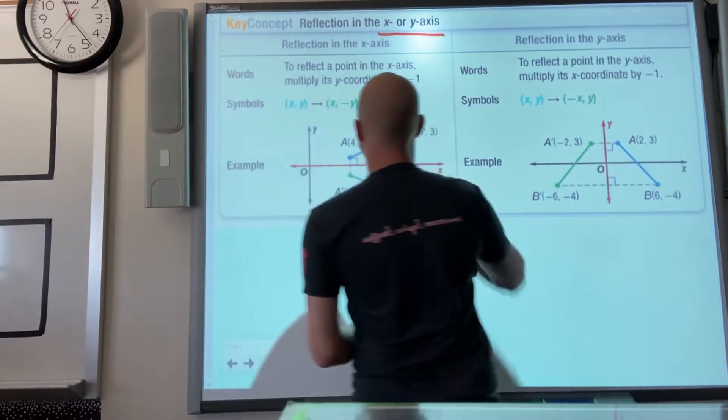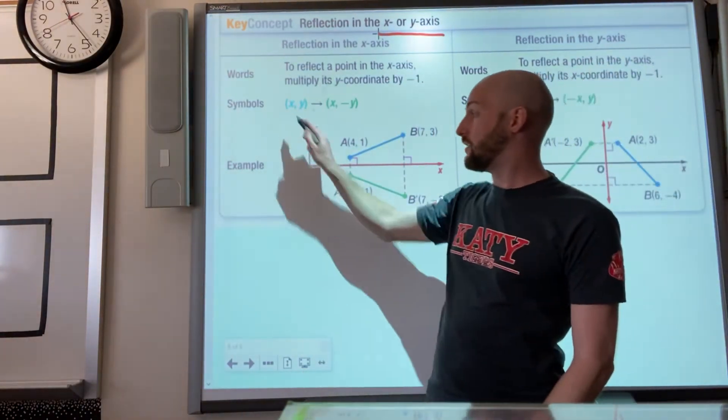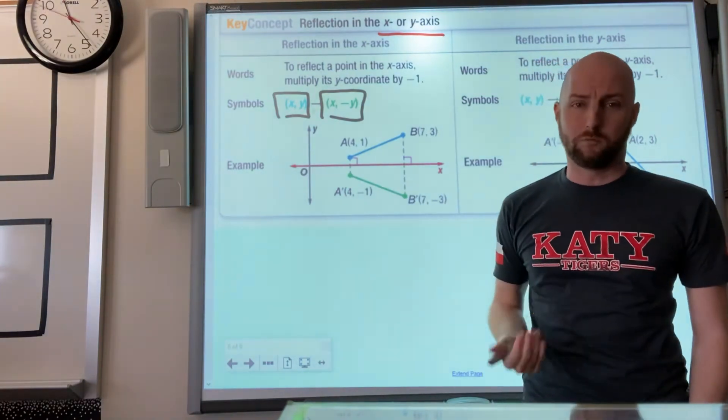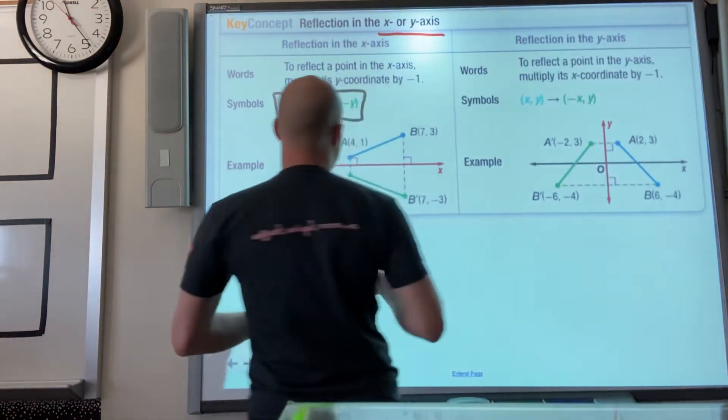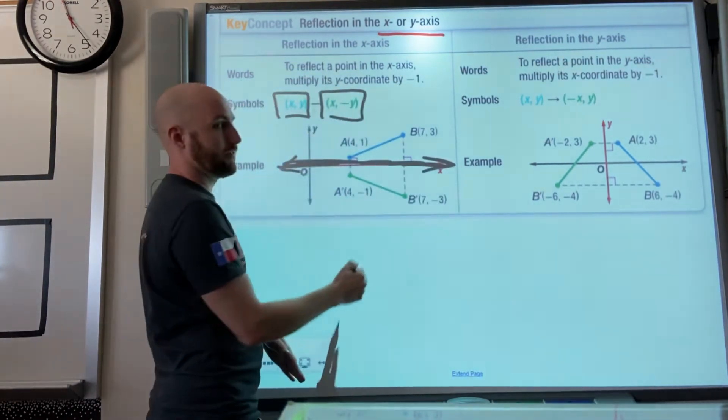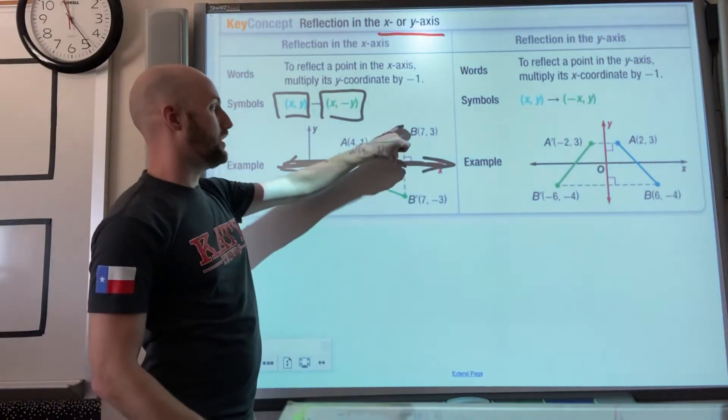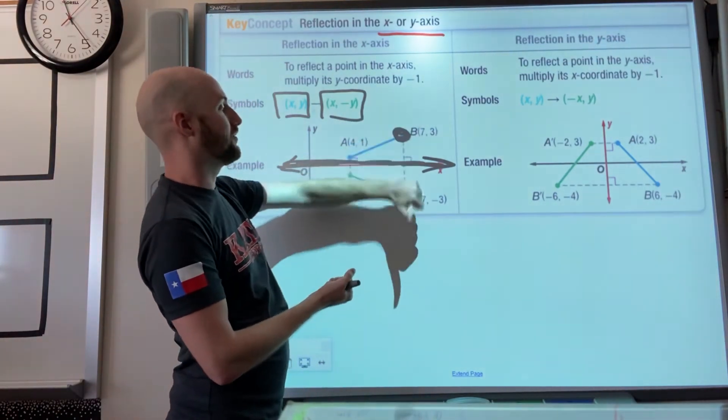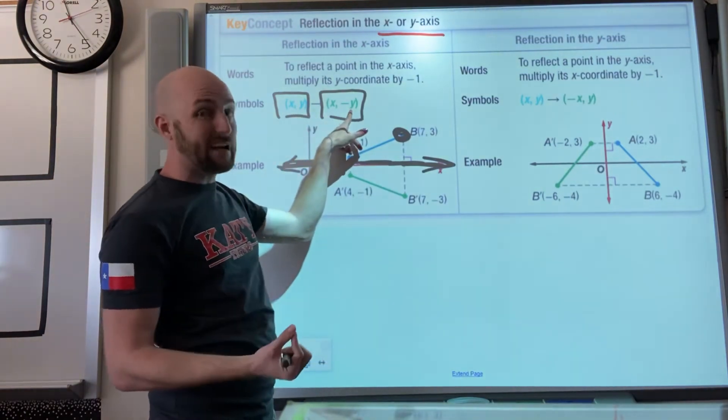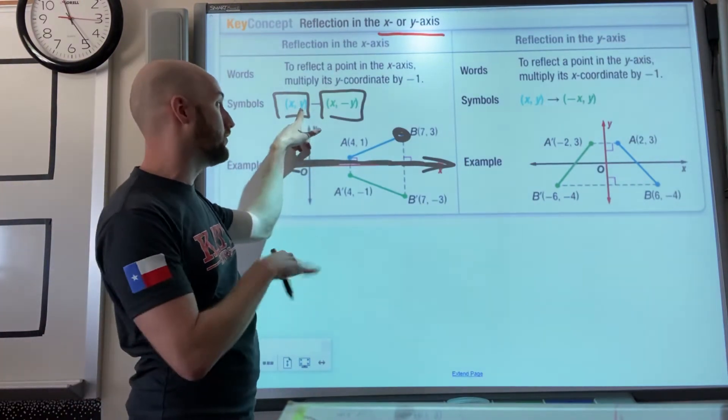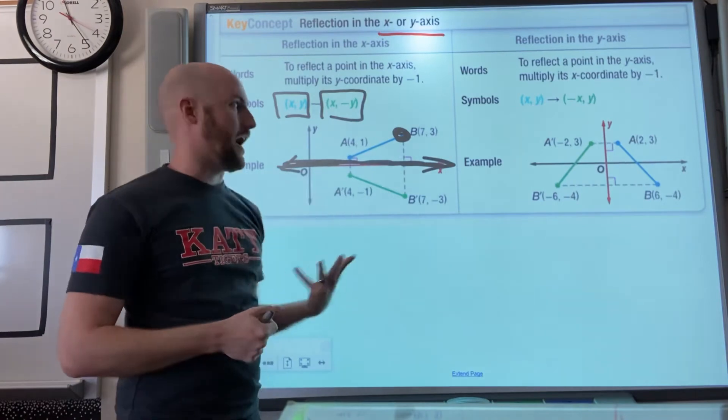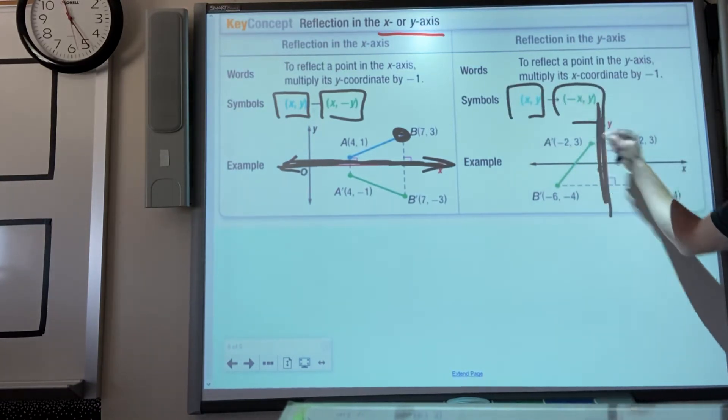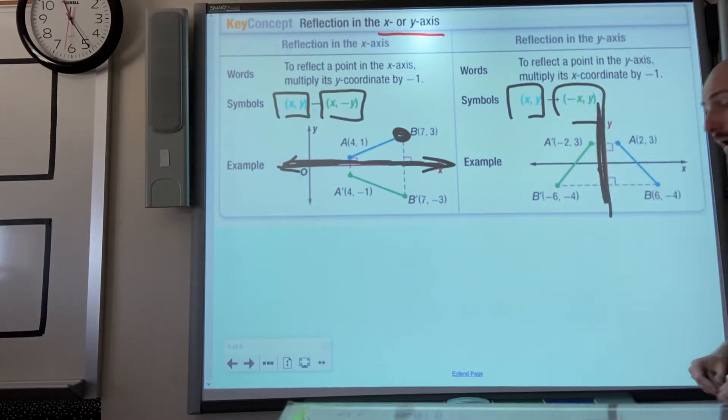Okay, so when I reflect across specifically the x or y-axis, there's a rule that says if I know the original x and y value, it's going to land as the same numbers but maybe one or the other sign will be different. If the x-axis is the line I'm flipping across, that point is going to stay at the same x location. Like if this is over seven spots, it stays seven spots, but instead of going up three, it flips to down three. So the rule is saying the y will be the opposite sign. If it's currently positive, flips negative. If it was negative, flips positive.